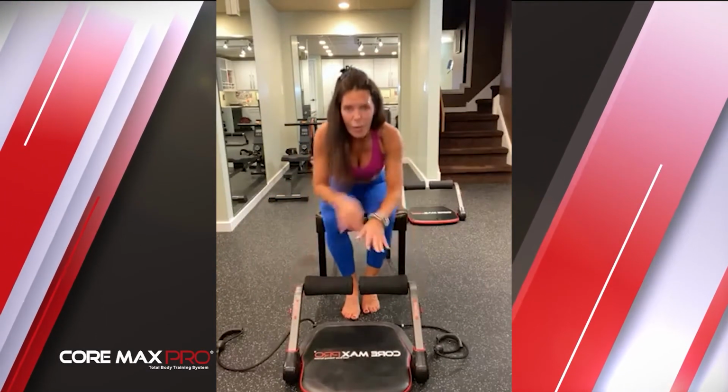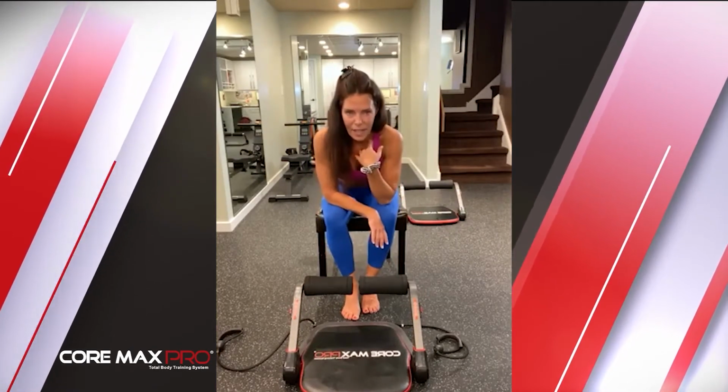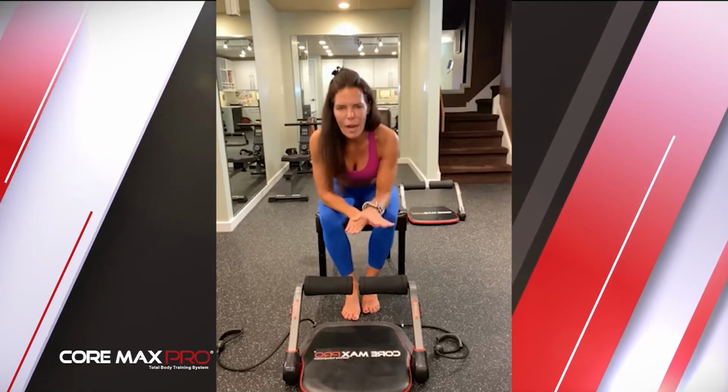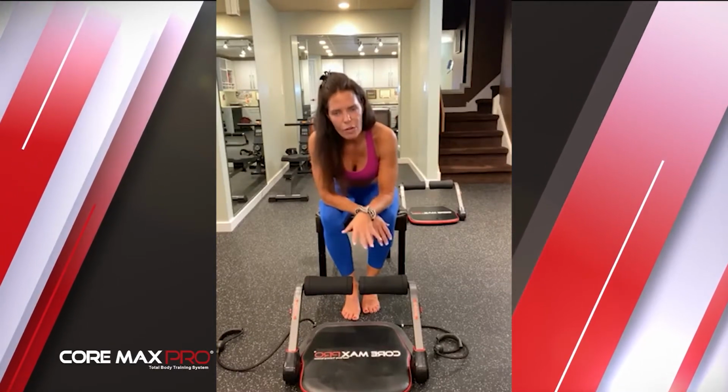So again, I'm going to say where my legs are. I'm not the highest level because I'm 5'7". If, say, you're shorter than 5'5", you might want to bring your arms all the way up. But if you're around my height, go down one. And if you're taller than me, around 5'9", 6', you may want to go down even more.